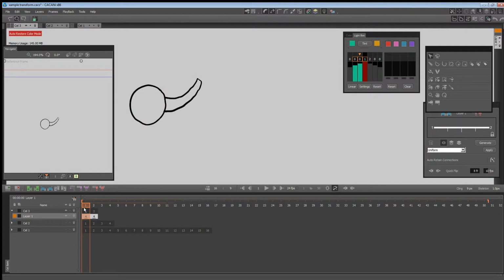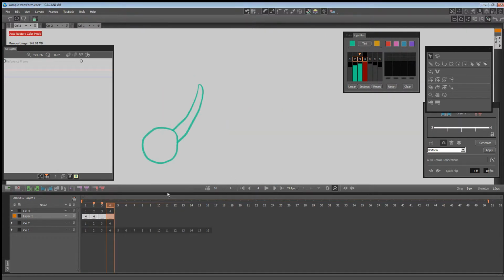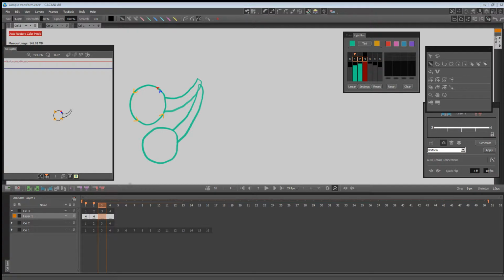So that's our first animation. And now we're gonna make the second animation on the same layer. This is important so the software knows the stroke order and stuff.